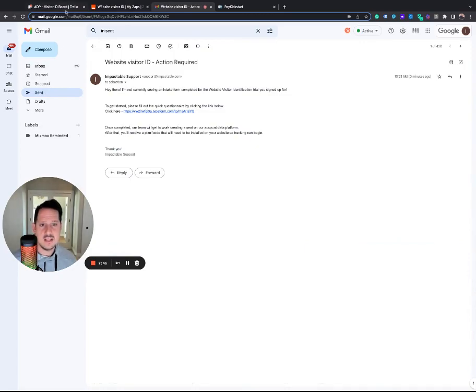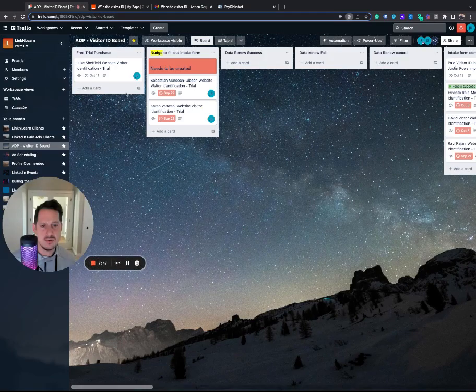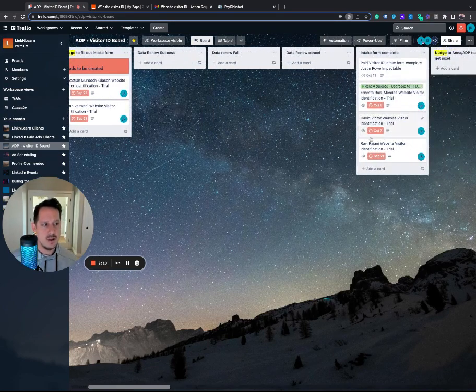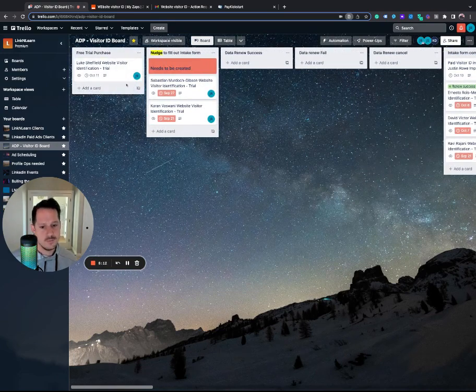So now that's a nice little, yes, it's a manual step, but it's really good for life cycle type stuff. So if they get stuck, they've purchased or they've signed up for something, but they haven't done the intake form, you can set this up. And then, like I said, you can honestly automate this. To where it says that if a card is still in this pile after 5 days, automatically move it over here. So then you would still just have the step of saying, okay, when people fill out intake forms, come remove them from here.